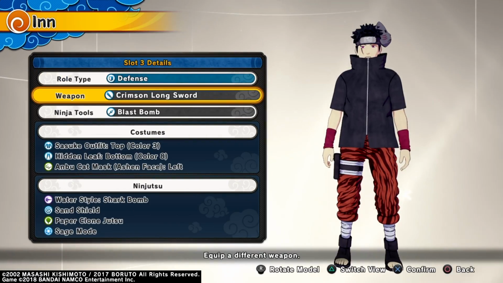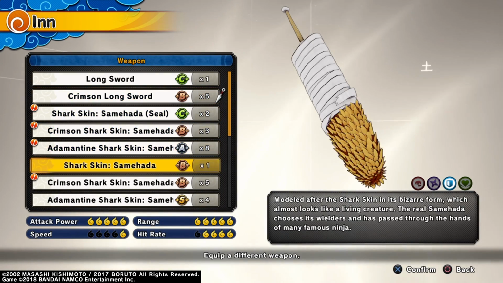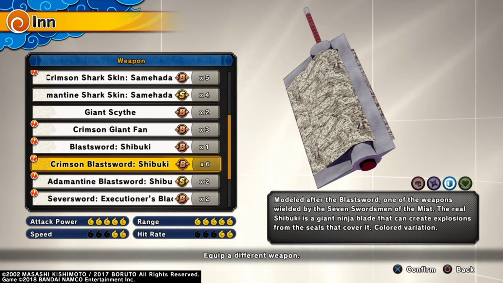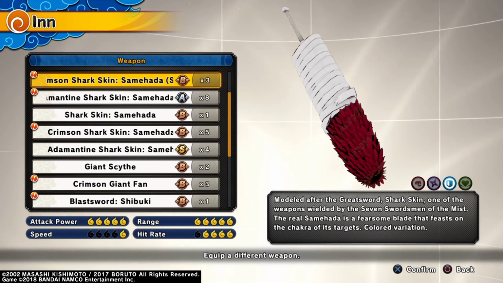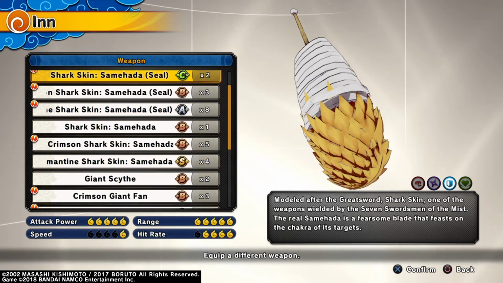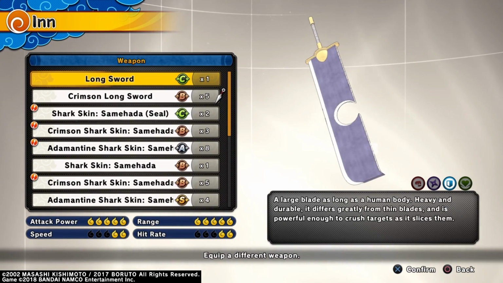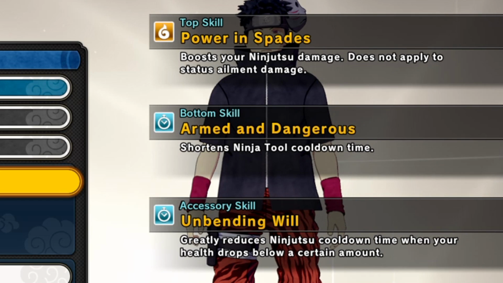So moving on to our second defense build, the weapon will be the long sword. Honestly, it's not that different from the scythe at all, except it has one less speed attribute. It's pretty much ideal if you are going for a balance of speed and hit rate. The ninja tool will have to be the blast bomb once again. So for the skills of this build, we got power and spades, armed and dangerous, and unbending will.